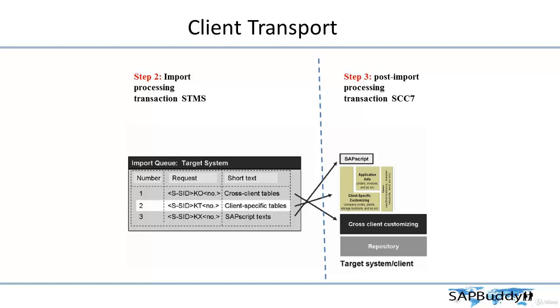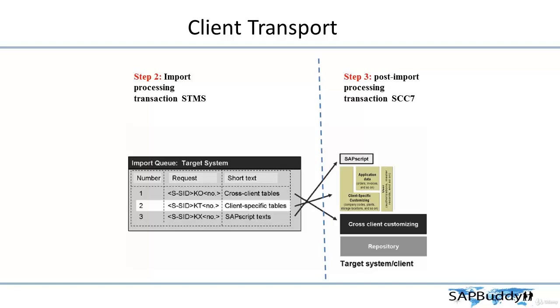Moreover, this client transport files or client transport TRs are not imported into the target system if you are using the import all functionality. The reason behind that is quite important. Let's say you have import all, which is scheduled for a period of time. In that case, if you add any client export TR into TMS, then that import all will not import the particular TR. This has to be imported manually by selecting the specific TRs.